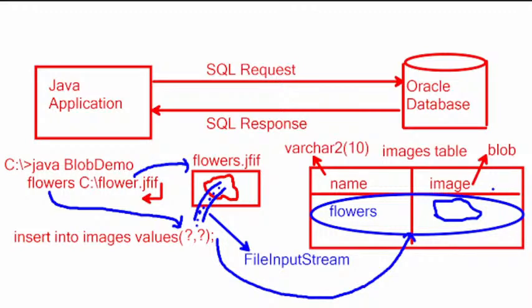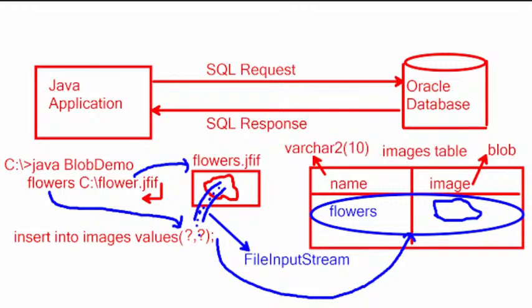So how to read an image? We have to create one stream. Stream is nothing but data flow. Flow of data. In core Java, you studied, no? File input stream, file output stream, buffered input stream, buffered output stream, data input stream, data output stream, file reader, buffered reader, object input stream, object output stream. Many classes are there. Those streams we have to use. So file input stream we have to use.